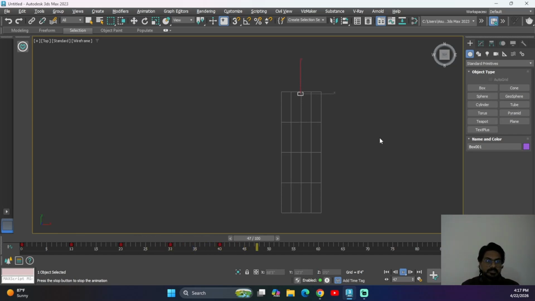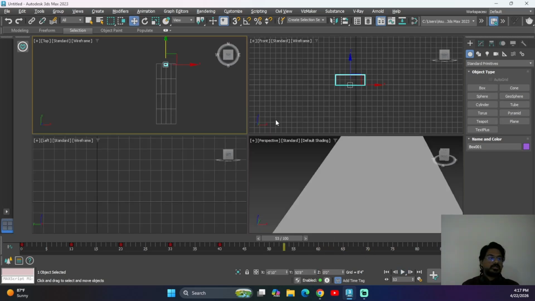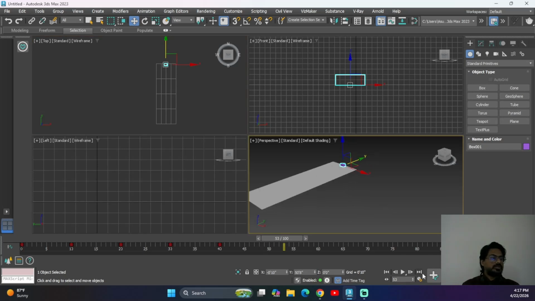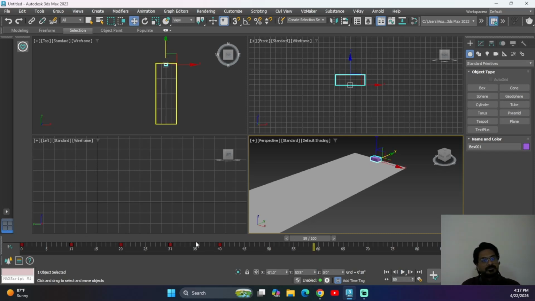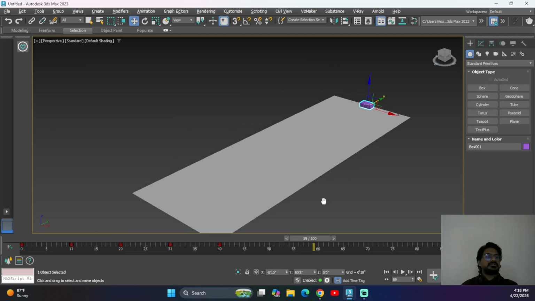Right now, everything is done. Now I will turn on, just wait, Alt W, just go here. Now you will notice we are having something like this. It is really small. Yeah, because I calculated the frames, that's why: 0, 15, 30, 15, 20, 25. I gave a 5 frame gap. That's why. If you also do this, you will get the same result.